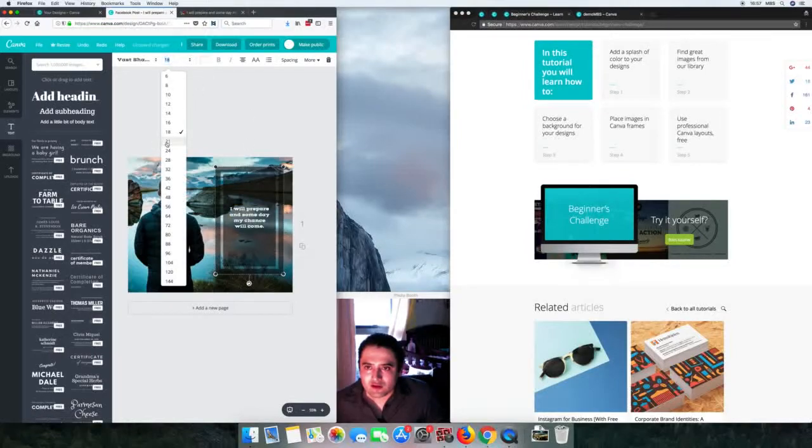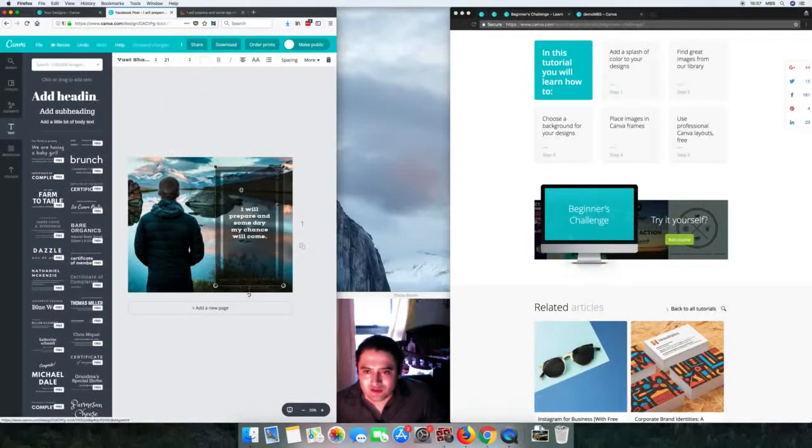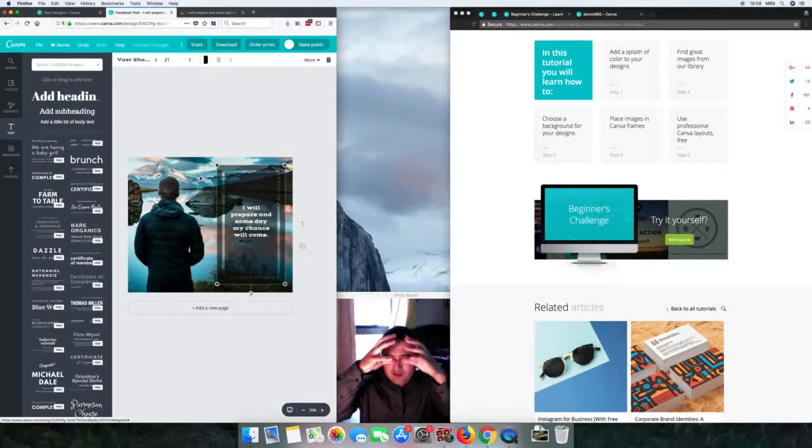And I wish that 21 actually looks fine. 21 looks fine there. And I can actually group these two. I wonder how deep it goes. No, so it doesn't go. So you can only group things once. You can't have one single group and then try to group that whole group with another item individually so you can align it like that. I guess I haven't gone that far yet. But I will prepare and someday my chance will come.